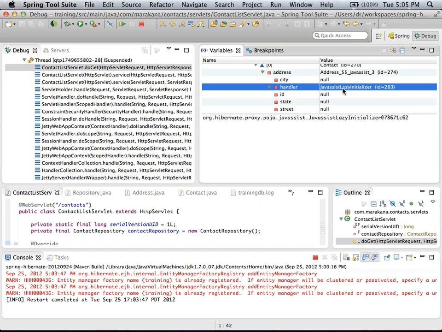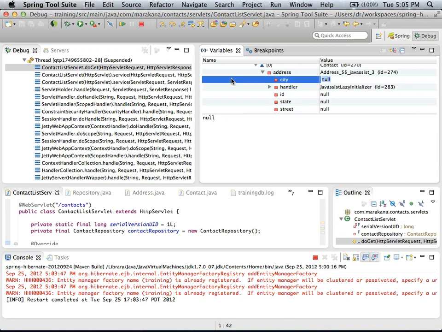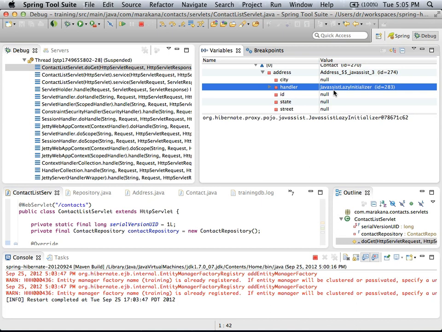Yeah, if we call get city, I'm not even sure if we can set a breakpoint, but I don't think I'll be able to set a breakpoint or a watchpoint on this thing because it's gonna disappear as soon as I let it go. But yeah, this handler is gonna go back to the database and make another query to populate the fields of the address. Right. So you don't have to do programmatically anything to fetch. Yeah. I just said I want this relationship to be lazily fetched. You don't always set lazy. Well, I shouldn't always set it to lazy, right?